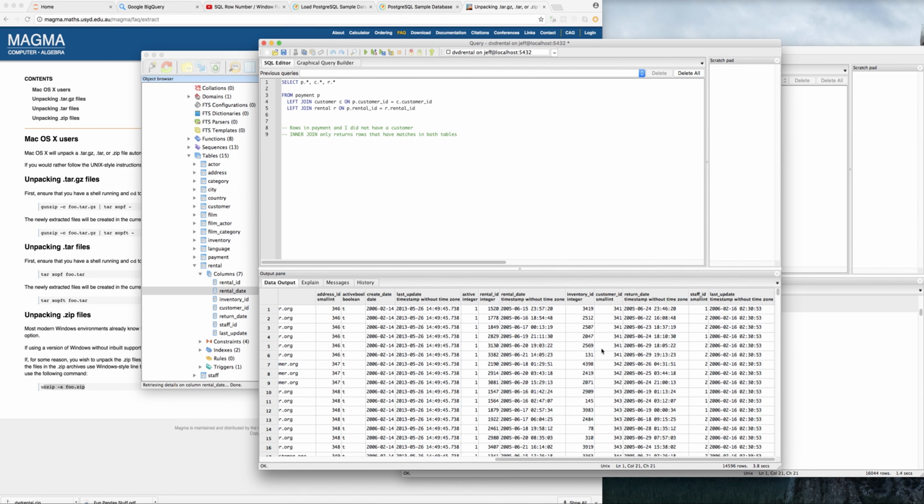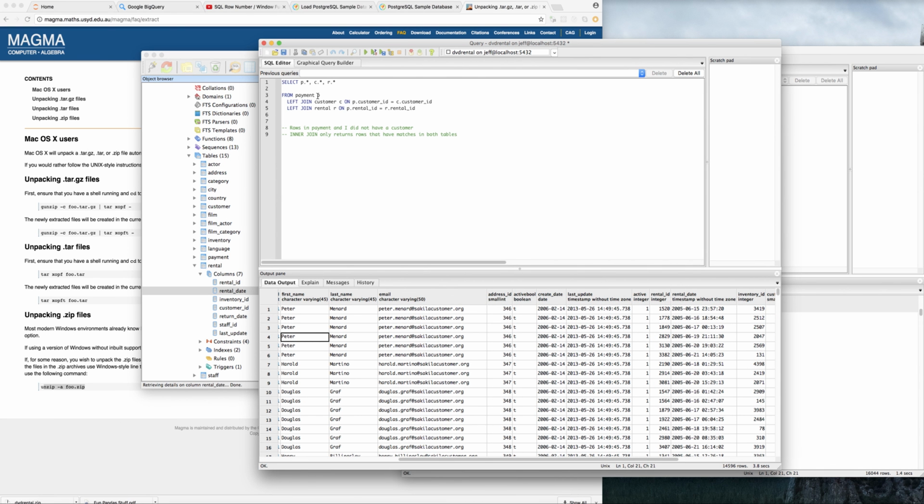Great. So, all right. Just to conclude here, we started with payment. We joined the customer table onto the payment table. And we also joined the rental table onto the payment table. We're creating a path where we can start joining lots of tables and start looking at trends for this fake DVD store. So we'll stop there. Think about that. Remember what I said about left joins versus inner joins. Always watching the number of rows that actually get returned. And we'll come back soon and start talking about some cool topics.